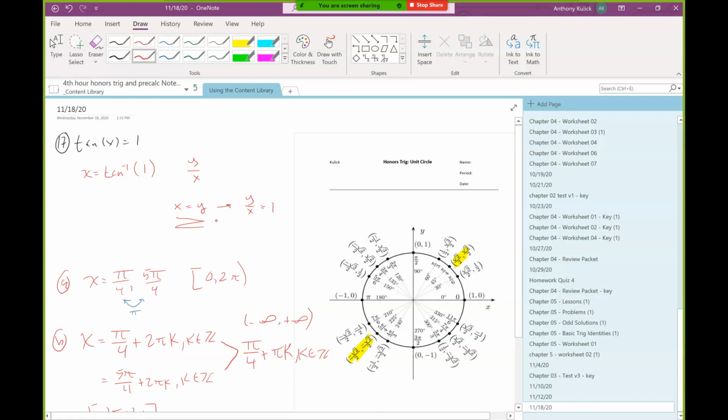That's a rule. Well, if tangent is y over x, and we're looking for the place where tangent is equal to 1, the only way that can happen is if the x and y coordinates are identical, right? Well, if I take two numbers and divide them, and they equal 1, the only way that can happen is if they're the same two numbers, right? That's the only way you can get 1 with division. Do you agree with that? Yeah. That's all I'm saying here.